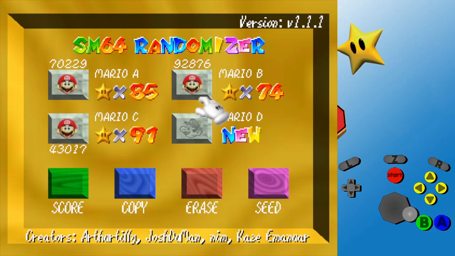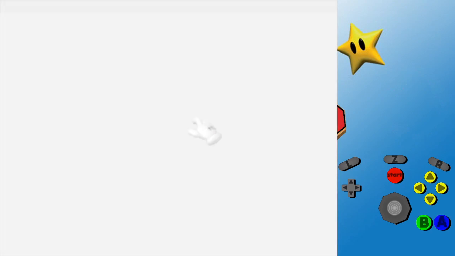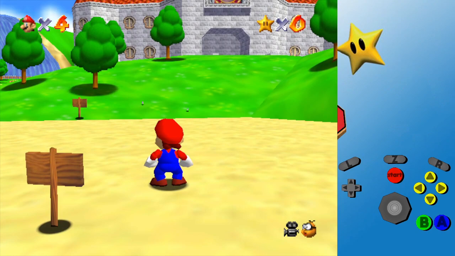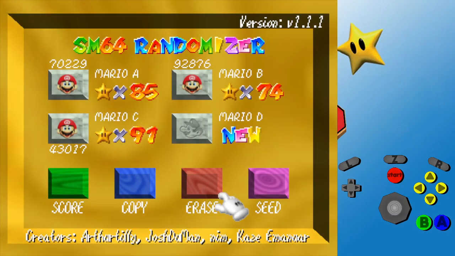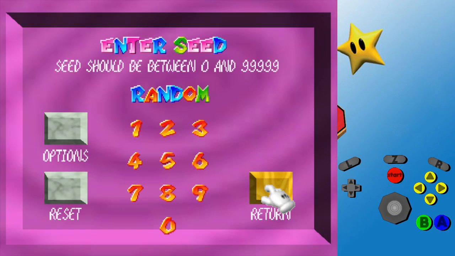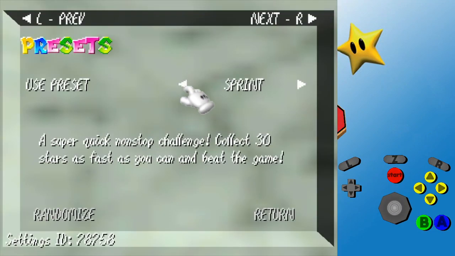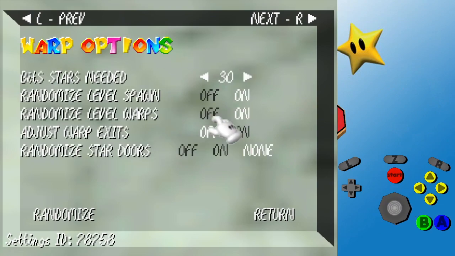I wasn't planning on doing more, but I do want to try out... I forgot to change the settings again. I'm so good at this. I wanted to try out a shorter seed and see how that goes. So let me check the options and see what I can do. What is the sprint? Nonstop challenge, but let me check the presets for it.